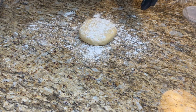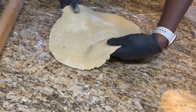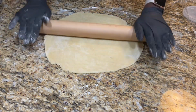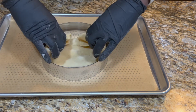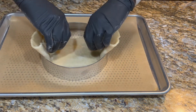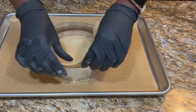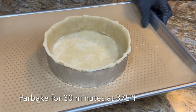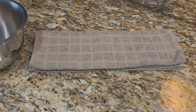Once your dough is done resting, all you have to do is roll it out at about 3 to 4 millimeters, and then you place it into whichever tart ring or tart shell that you'll be using, and you can bake it at 375 degrees depending on if you're par baking it or if you're blind baking it. Par baking is partially baking a crust to then add an uncooked filling inside the crust and put both back in the oven to finish the baking.